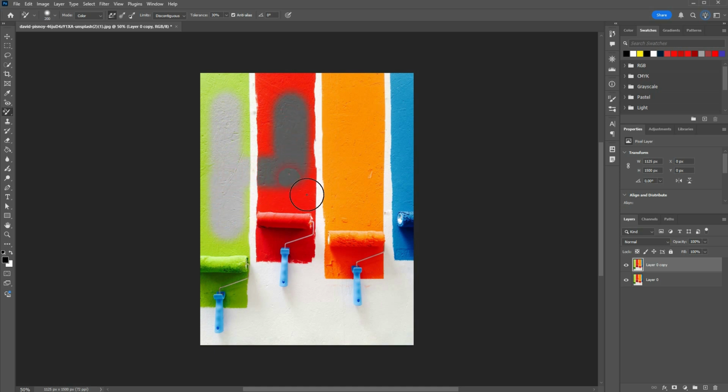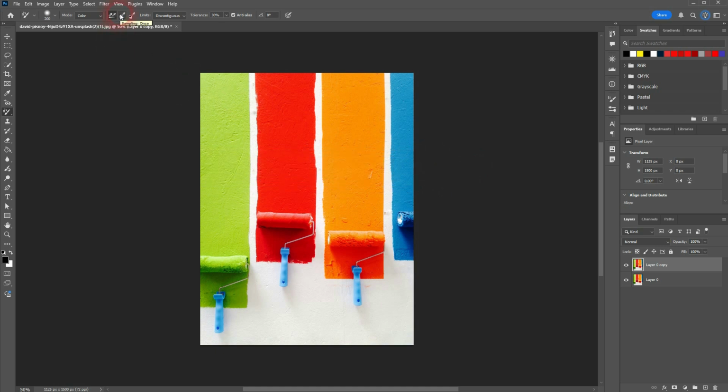But it's only that because I've got the first mode active right here for sampling continuous. It should be active by default, so I haven't mentioned it in the last video. And what that means is that it's simply applying the new color, in our case the dark gray, the black, continuously. So in this case over green, red, orange and blue.